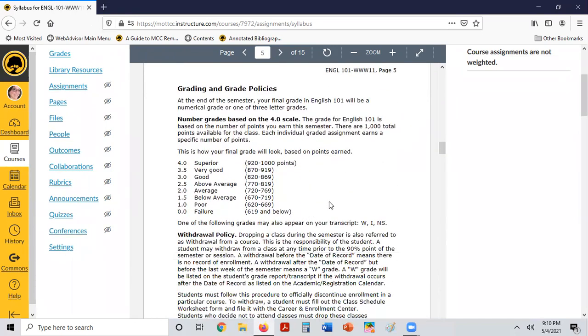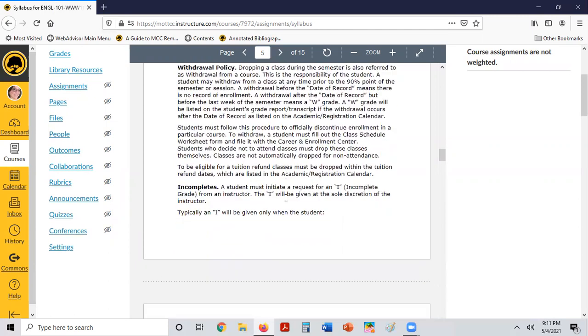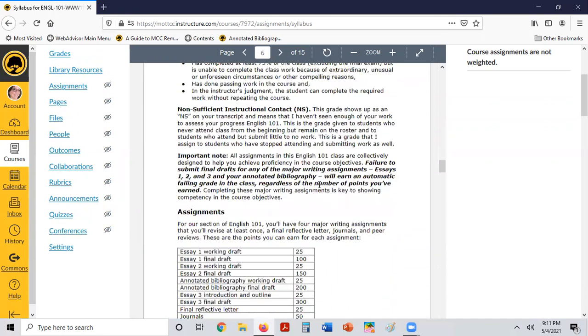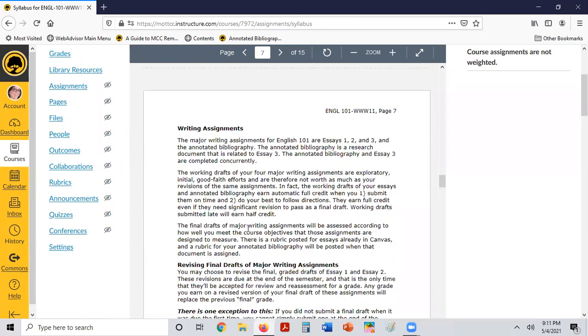Here are my grading policies. There are 1,000 possible points in the class. And here's how it breaks down in terms of your final grade. I try to be as generous as I possibly can. There are a couple of ways you can earn a tiny bit of extra credit as the semester progresses in terms of discussions and journals, and those will be posted with the weekly modules as well. So this discusses grades. Here are how the grades break down. You should read this assignments section here. It tells you which assignment is worth which points, so you should take a look at that.